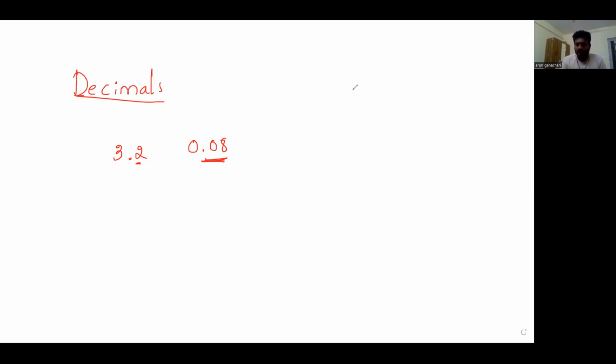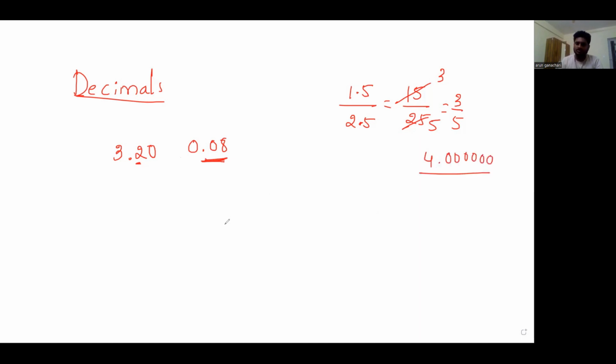We can do this. If let us say we are dividing 1.5 by 2.5, as after decimal there are same number of digits in both the cases, I can take out the decimal itself. So it will become 15 by 25, which is 5 3s are 15, 5 5s are 25. This became 3 by 5. Similarly, if there were same number of digits after decimal, we could have solved it like that. So what is the missing number here? Here I should get one number. Let me add 0 there. And after decimal, if I add how many zeros I want, then the value of the number does not change.